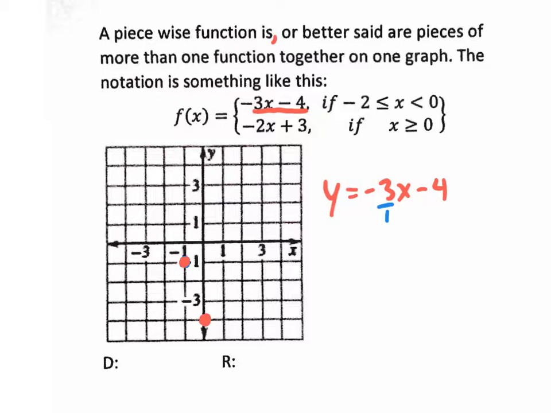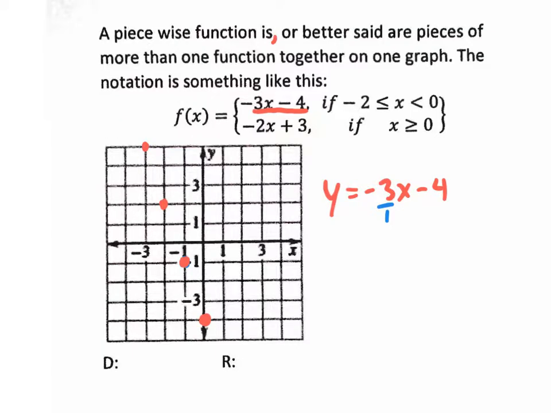Let me do it in red. And let's continue to go over 1 this way and then 1, 2, 3 using the slope pattern backwards. And that is a good enough line. Actually, let me just keep going. Over 1 this way and up 1, 2, 3. That way I'm all the way to the edge. Okay, now here's the deal. If I had this equation, I would draw a line through it with arrows and I'd be done.